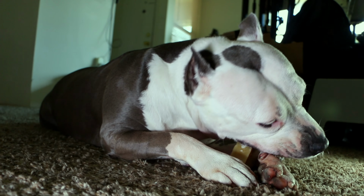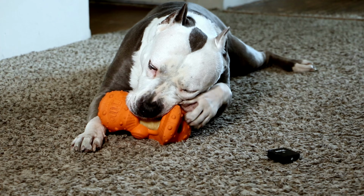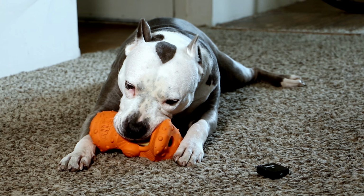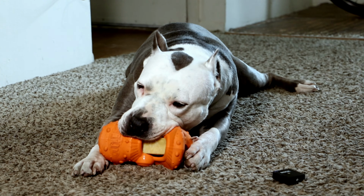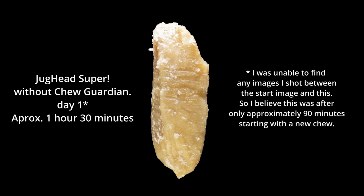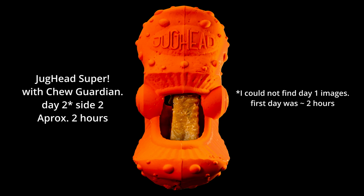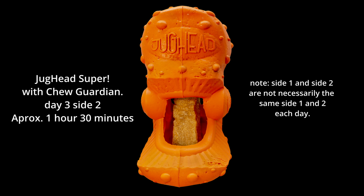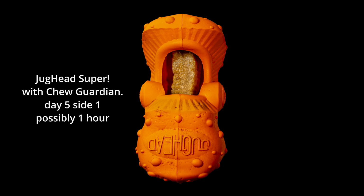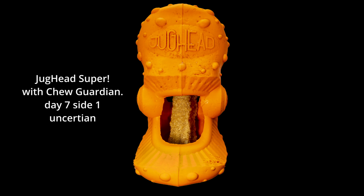Stella didn't waste any time chewing the treat. I tried to document carefully each day and how long that Stella chewed on the Jughead Super. Unfortunately, I seem to be missing some images. Here you'll see the results with the Jughead Super Chew Guardian. Now, the reason why some of these are upside down is it's showing one side and the other.